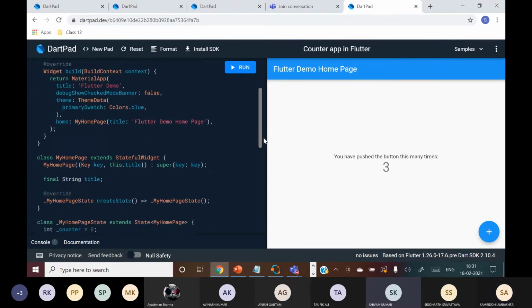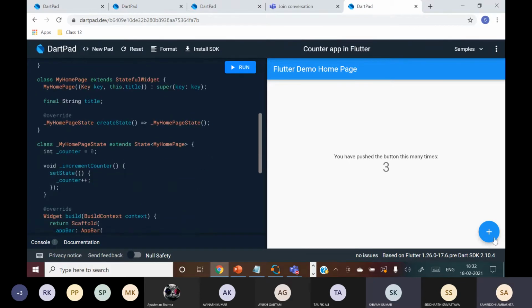I don't remember what to call that, which is changing. This is a floating action button, and this is also a part of the scaffold. As I told, that scaffold can have many things, but here it has three parts: the app bar, the body, and the bottom part. So this is scaffold. Okay, and then inside the body you have these two texts.